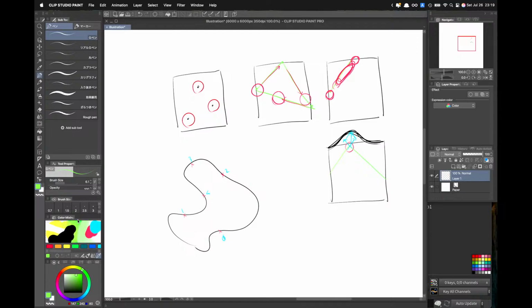Then the next step is to try to connect from 0 to 1, and 1 to 2, 2 to 3, 3 to 4. So in this case, I'm going to connect from 0 to 1 like that. And then the next step is to connect from 1 to 2. But as soon as I try to do that, an intersection happens right here.